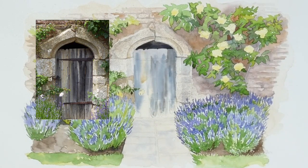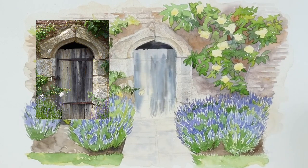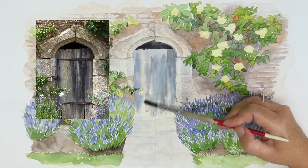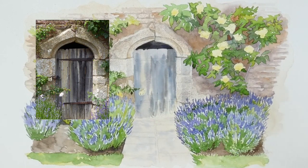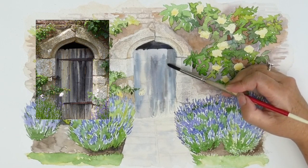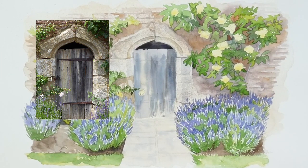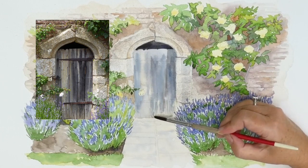Now, I've got to be careful because there's some blue content in here, I don't want it to go green, so I've got to be a bit careful that my grey isn't a Payne's grey, because that has a high content of blue, and I will definitely get green streaks happening. But I need to bring the wash over and mute the whole door. It's too light at the moment and needs to be toned down, but I'm going to use various of the same colours that I've been using throughout the painting, these earthy tones, and wash some of those in.